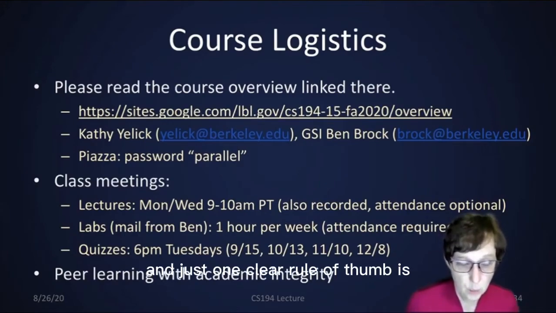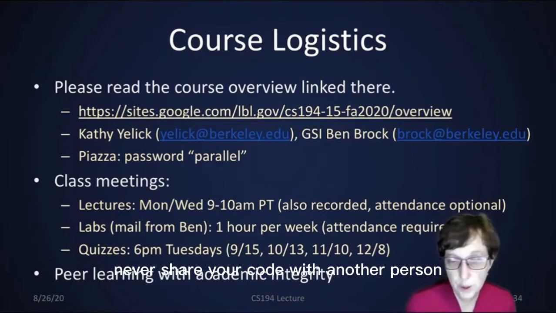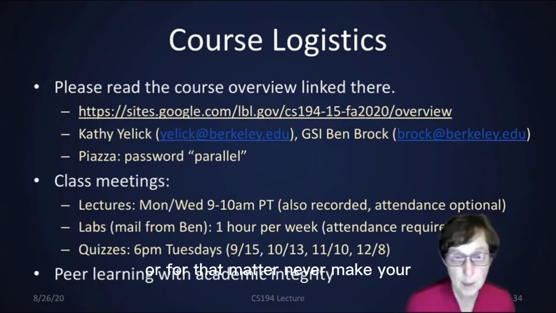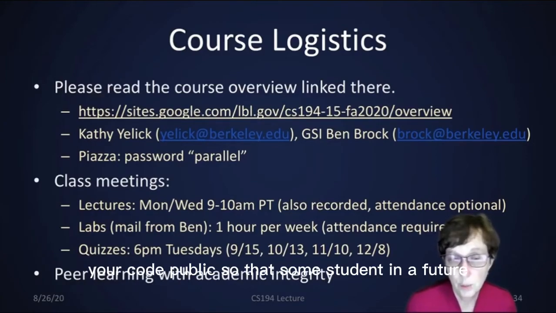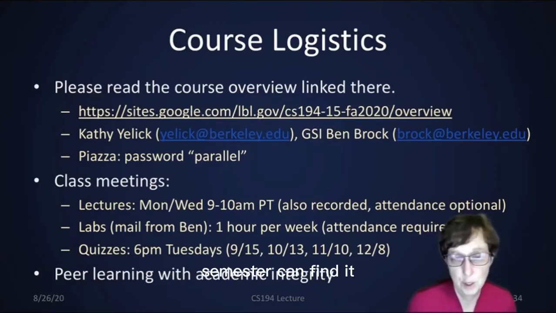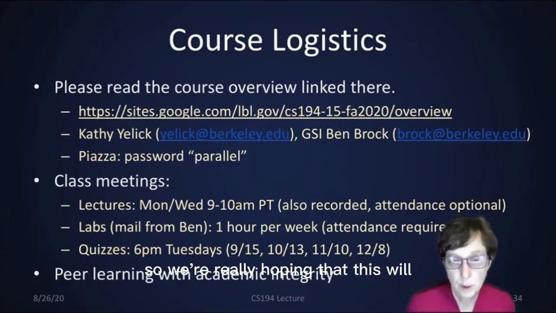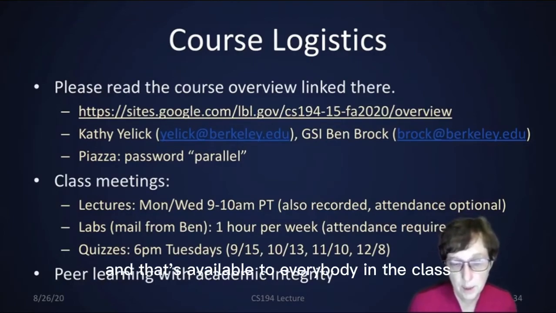And one clear rule of thumb is never share your code with another person, whether it's in your homework group or anybody else in the class. For that matter, never make your code public so that some student in a future semester can find it on GitHub or someplace else. We're really hoping that this will give you an opportunity for a new mode of learning that's available to everybody in the class.